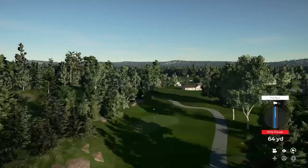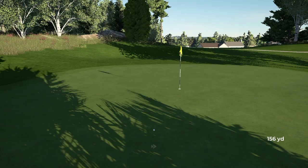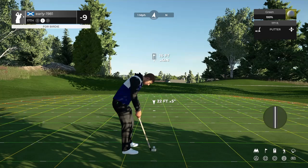This should be all over this pin. That's actually sat down a lot quicker than I expected it to. I would have liked that closer. So we do have a 15-foot putt. Not a lot of turn in this one, though. Slightly uphill. I've actually really enjoyed these greens. Not slow, but not extremely fast.